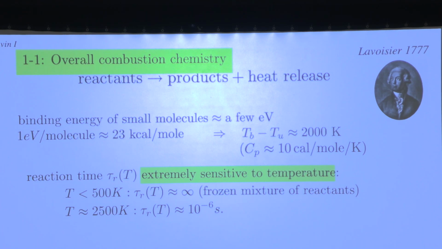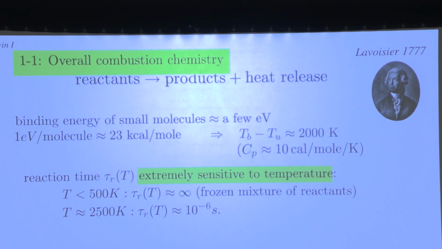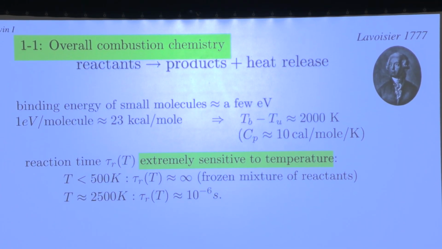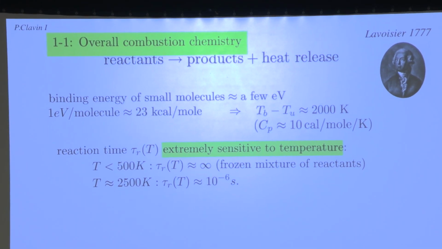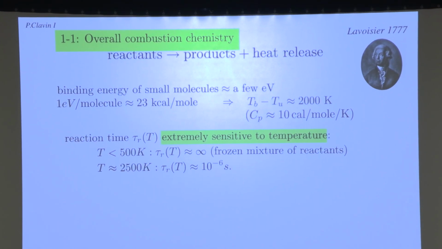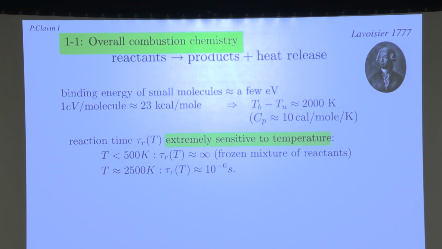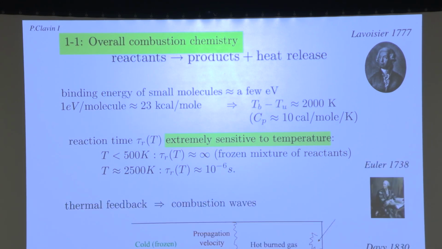Another very important point in combustion is the extreme sensitivity of the reaction rate to the temperature. Below 500 Kelvin, the mixture is completely frozen. But at the order of the maximum temperature, the reaction rate is about 10 to the minus 6 seconds. This is the main characteristic of combustion, the high thermal sensitivity of the reaction rate.